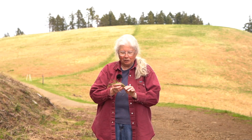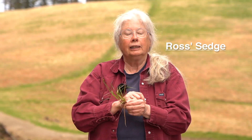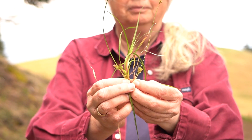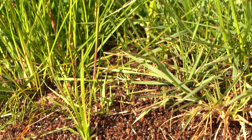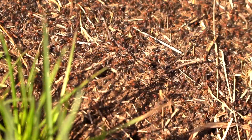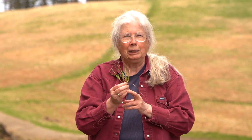Among the grass-like plants, we have Ross's Sedge. Like most of the grasses, it produces flowers and seeds up on stalks, but it has a trick — it also produces seeds down near the base. These seeds have a soft, fleshy tissue that ants like to eat. So ants come up here, pick up the very conveniently located seeds, and drag them off to their nest. There, they eat the good parts and throw the seeds out. This is a major way that these plants get dispersed.